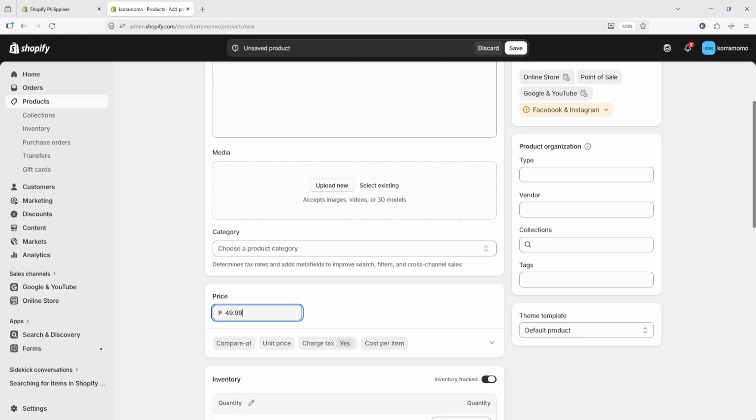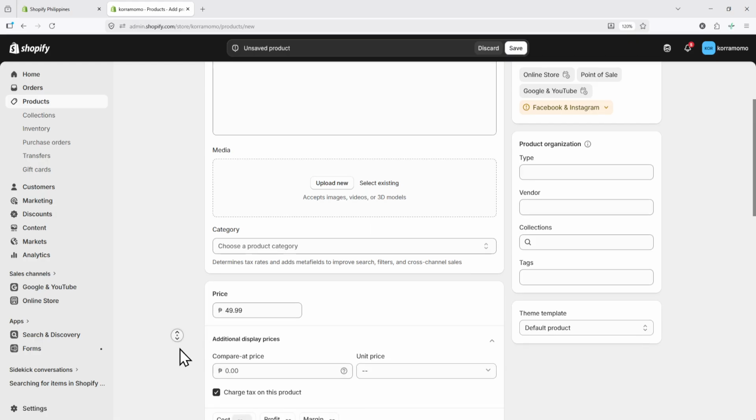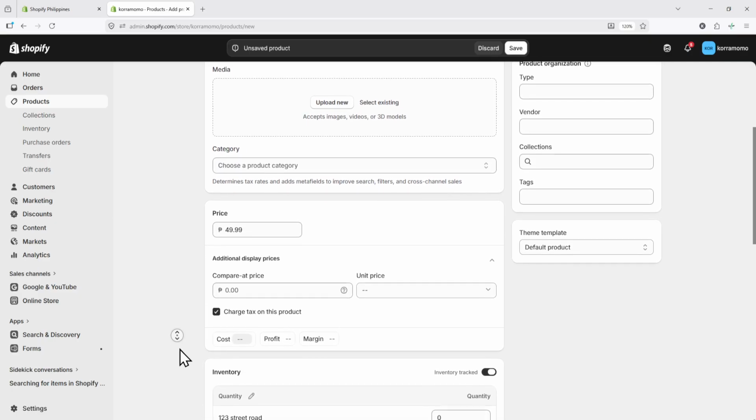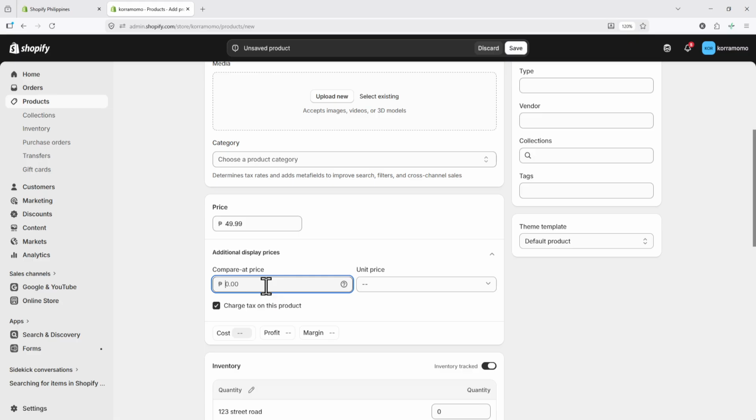Now look for the Compare At option in the same pricing area. If the Compare At price field is not already visible, click Compare At to reveal it. This field is used to show the original price before the discount. Click into the Compare At price field and type the higher original price, such as $79.99. This is what Shopify uses to create the crossed-out price on the product page.